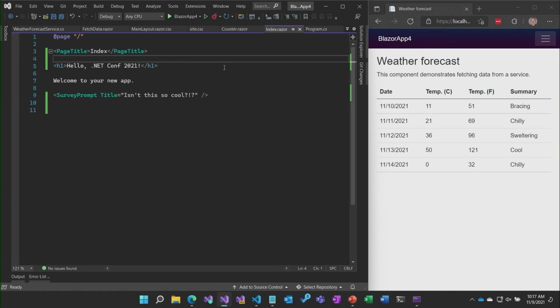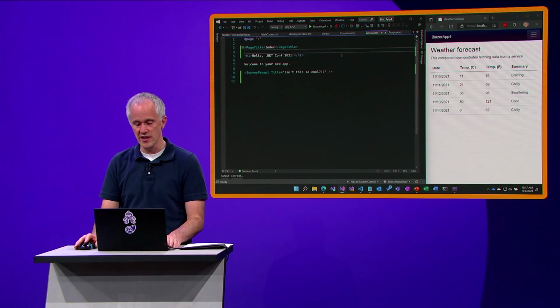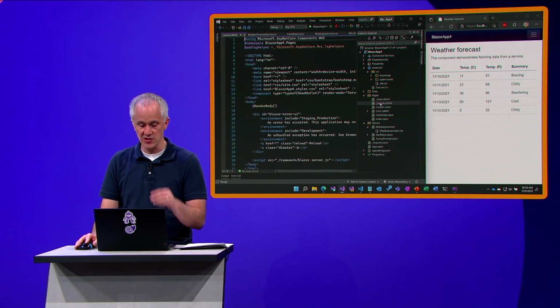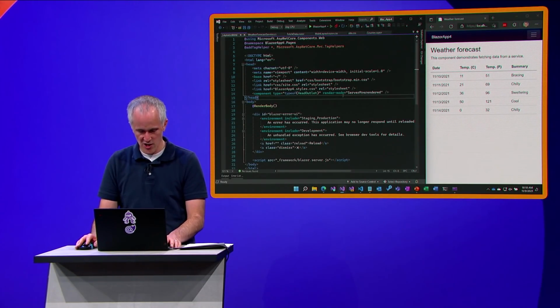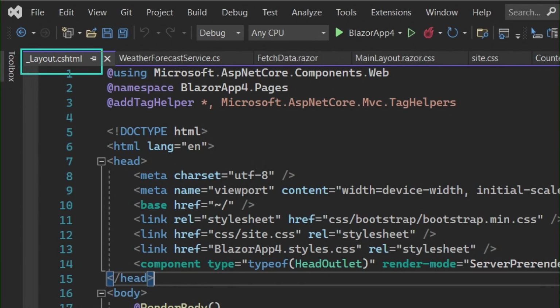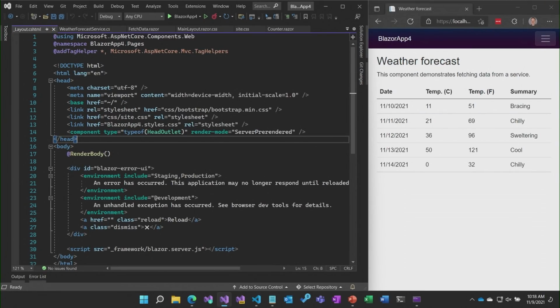All right, so these components signal they want to render to the head, and then there's a head outlet component that actually deals with that. Where is the head outlet component? Well, it's over here in this _Layout.cshtml. Like, wait, hold on. We've jumped out of Razor here, right? This isn't a Razor file. This is a Razor page or an MVC view potentially. Dan, I thought this was a Blazor talk.